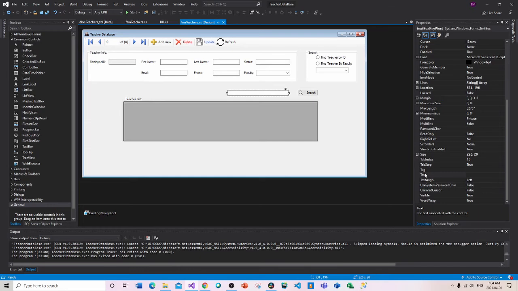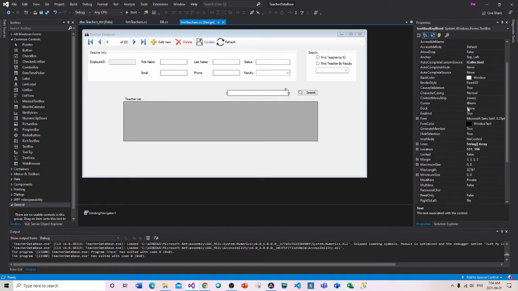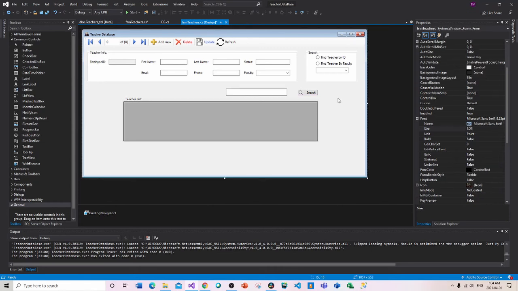I think what I want to make sure... no, that's not it. That's not what I wanted. I want to make sure that the size of the font is a little more reasonable than that. So let's just go with a 12 and let's see what happens. Okay, so the box itself opens up, right? And that's because somebody's going to be typing in something and you want them to be able to see it.